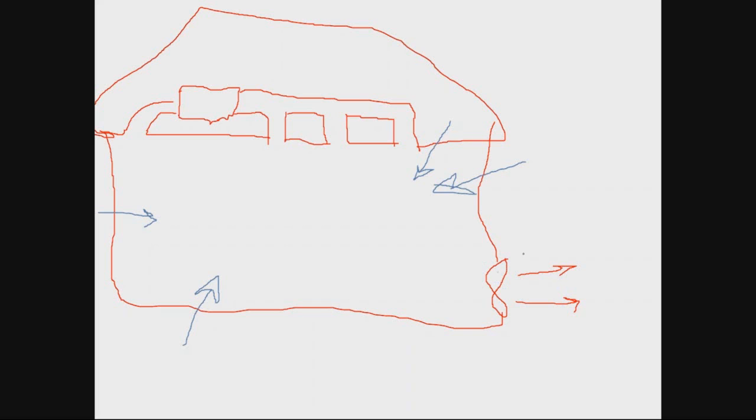So this is supposed to represent a blower door test being done right here where we're depressurizing, and you can see air is leaking in through various leak paths. But one of those leak paths could be the duct leak itself. So this is a pathway, and also the seal at, say, the boot right here, let's say that's not sealed well.